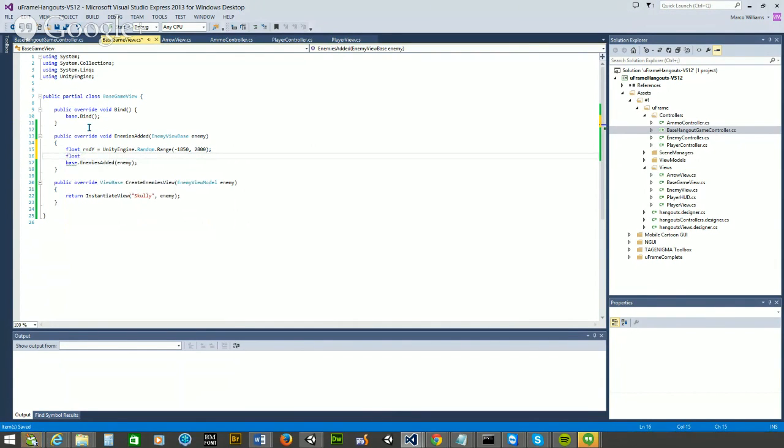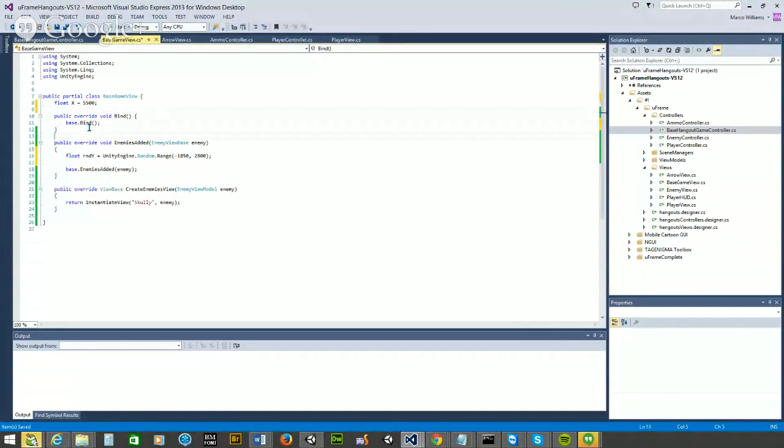Float. Well, I guess I can just put that up here. Float x equals 500. So I'm going to say, what was I doing?